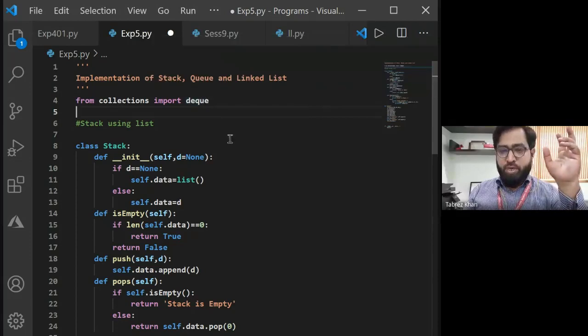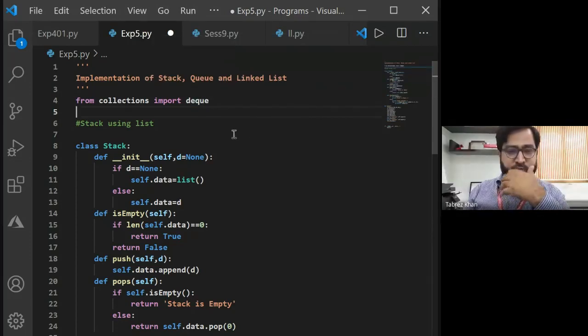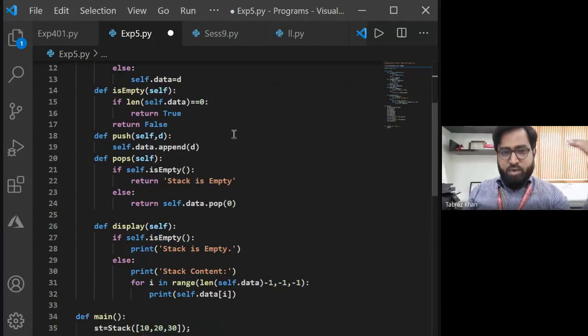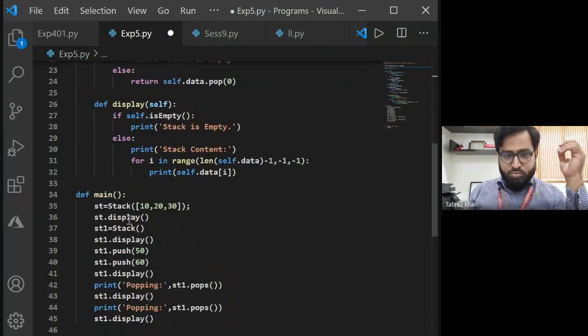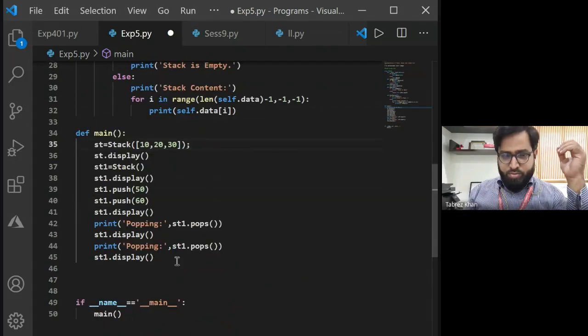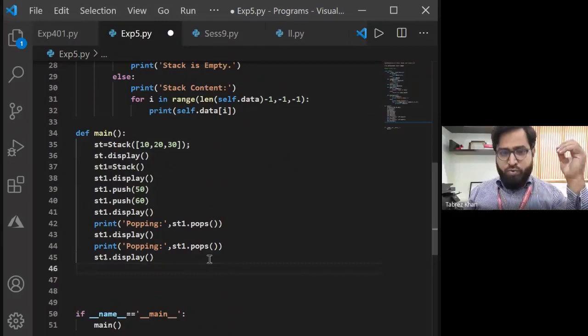So what can be done, instead of having a class for a stack like this, I can directly have a queue for it.